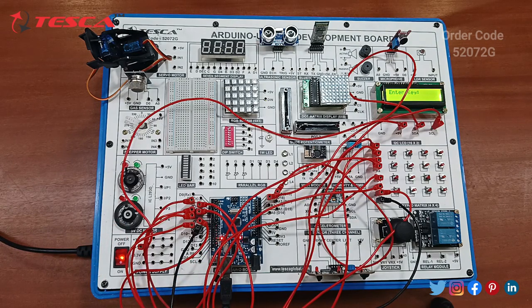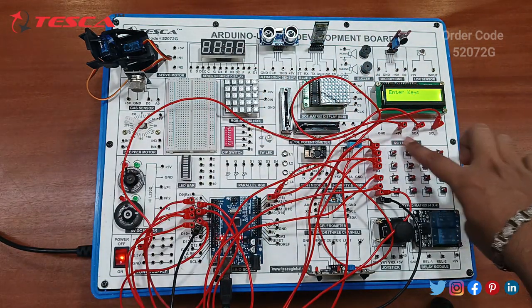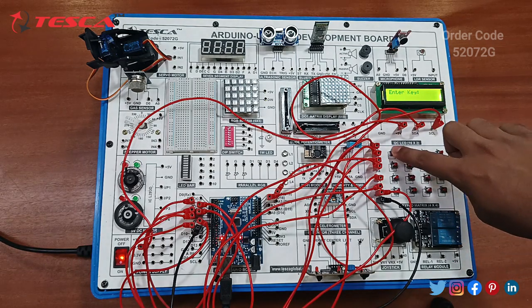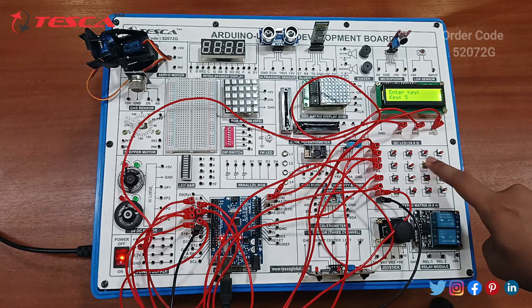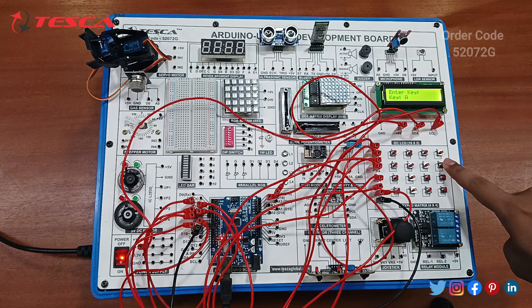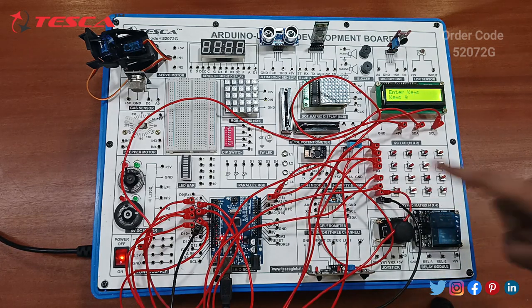It's showing the enter key prompt, which we have mentioned in our code. These are the key matrices. You can have a value like in a mobile phone. We have set the values, so it will show 1, 2, 3, 4, 5, 6, 7, 8, 9, A, B, C, D, #, 0, *. So the code is working very properly. Now let's move on to the next component.